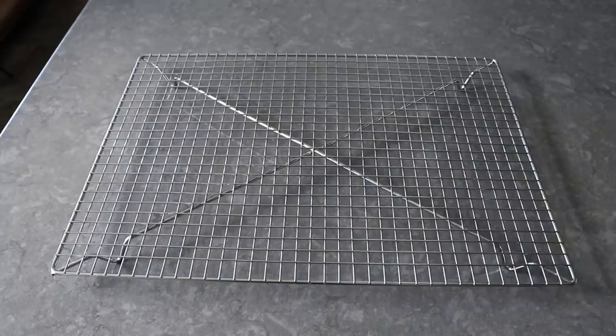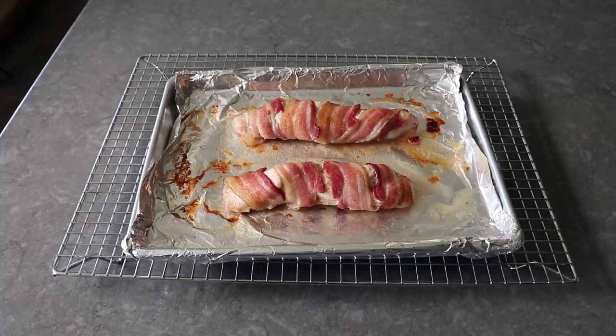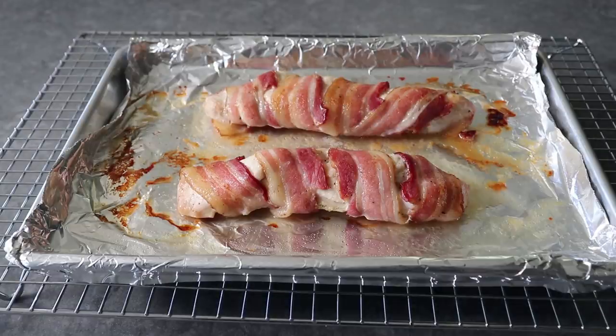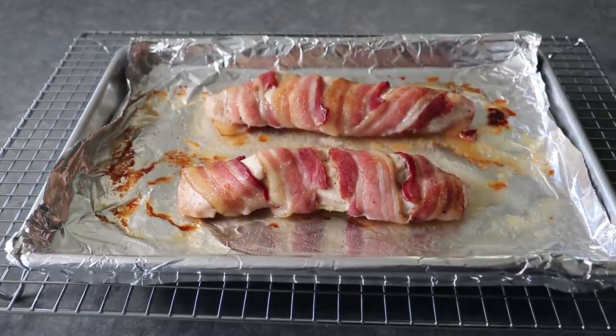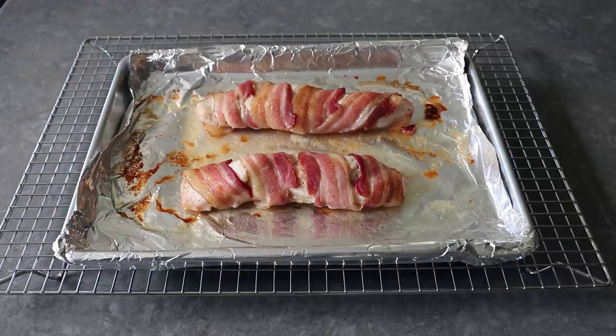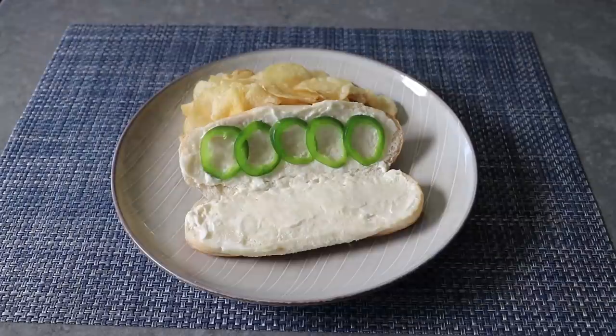At which point they looked like this. What I was really hoping for is that my bacon would be fully rendered and nicely cooked through before the chicken inside dried out — which, call it beginner's luck, is exactly what happened. You could, if you want, use a thermometer and go to at least 145. Please note: when you wrap bacon around meat like this, it's never going to get crisp, but it does need to cook all the way through and not be flabby. So at this point, I was very happy with how that went, and I quickly served this up on a mayonnaise hot dog bun.